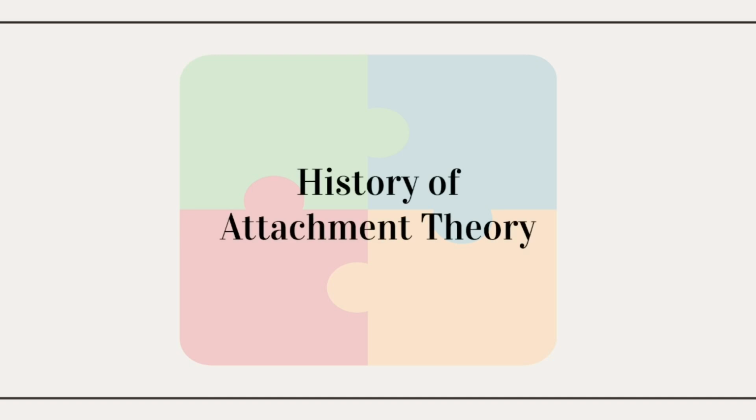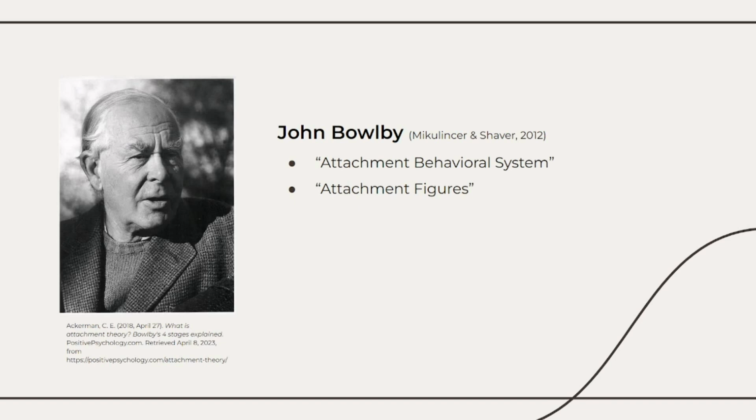First, I wanted to give a brief introduction to attachment theory and its history. Attachment theory first gained notoriety within developmental psychology through John Bowlby and his published works during the 1970s and 1980s. Bowlby described an attachment behavioral system that was innate to humans and other primates, and that motivated individuals to seek out attachments with so-called attachment figures in a strategy meant to promote survival and mitigate stress.